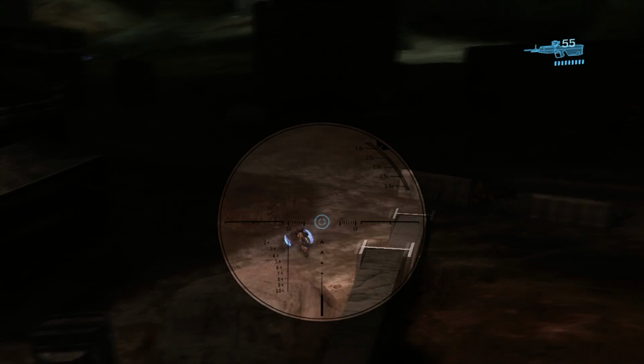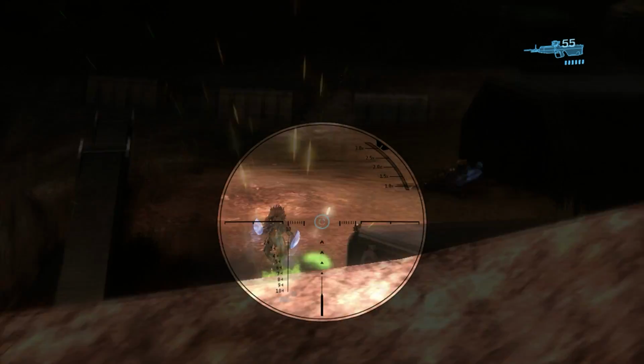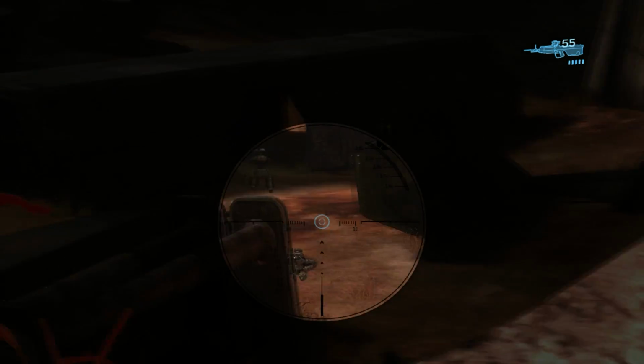Alright, so with the elite general out of the picture, this becomes a lot simpler. Just use your DMR from up here on the cliff and take out as many jackals and skirmishers as you can before the elites move in.